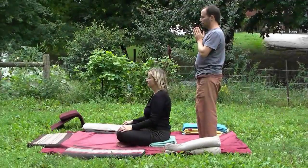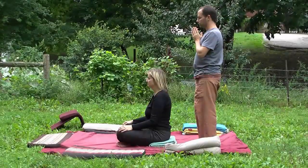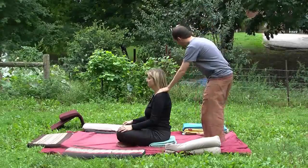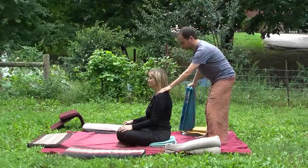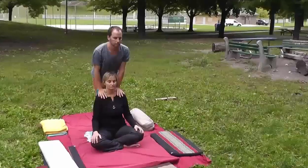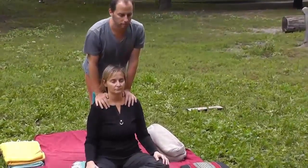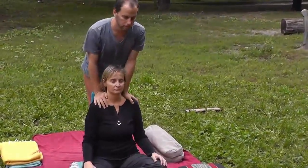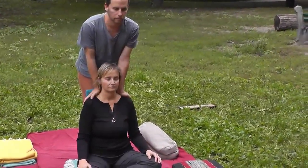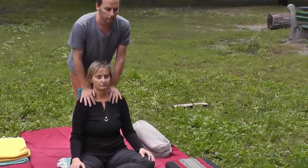Let's begin setting up in Namaskar. Hands together, set an intention, and maybe give some guided words to your partner. Grounding into the practice, we'll begin with palming shoulders — one hand on the shoulder, bring your blanket in, and turn one of your legs so that the outside is facing the spine. Thumbs right next to your fingers, hands where the shoulder meets the neck, easing into palming shoulders, alternating your pressure first, a lot lighter than what they've asked for, with your fingers pointing forward to the side and down the back.